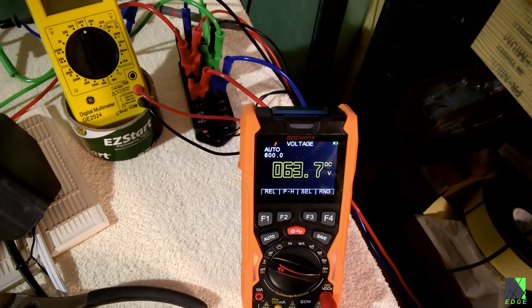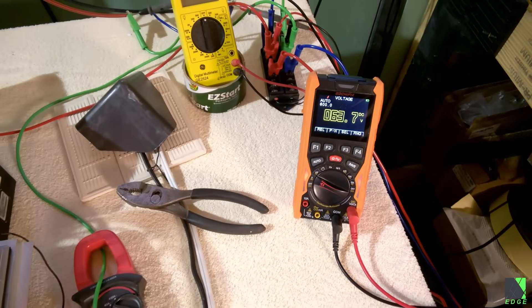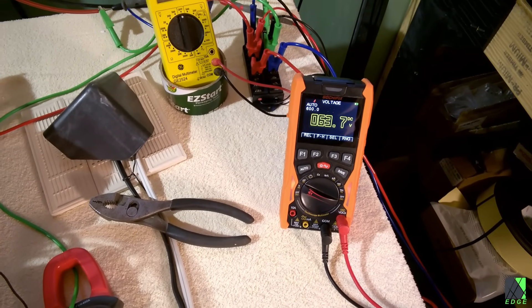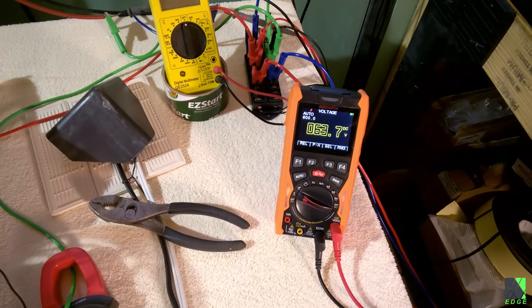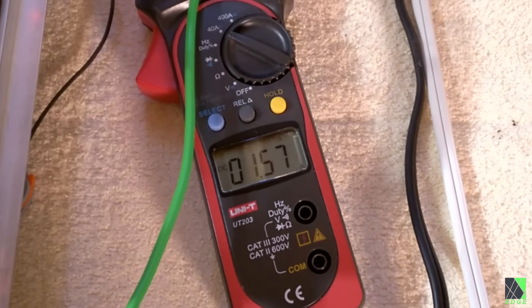So we have 1.5 amps, and we have 63 volts or something like that. They're getting pretty warm — the fan is running, they're putting out heat. Remember, there's no MPPT circuit here. These diodes are regulating 63 or so volts, which is about perfect for the solar panels I have hooked up for this test. They are newer panels and they run at a higher voltage than other panels that I have. Now, take note of the voltage — 63 point something volts, 1.55 amps, 1.56, something like that. Now, watch what happens when I turn on the space heater on low. Remember, this is a 55 volt space heater.